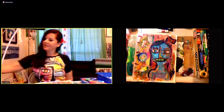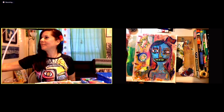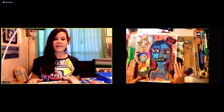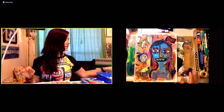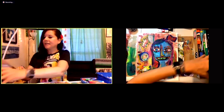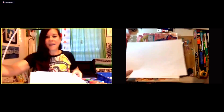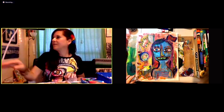Great. So what supplies do we need for today? All right. We're going to be using basic supplies. And the cool thing about this project is that the supplies are things that we probably already have around our house if we like to create art. Some of the things will be some basic plain papers, or you can use a sketchbook. I have an old sketchbook here that I made. We're just going to be using a page in it, or you can use just plain white paper, or if you have another sketchbook. So that's what we're going to be starting off with.